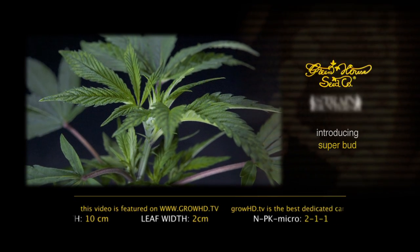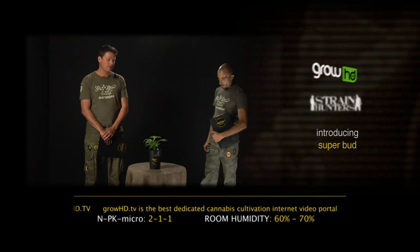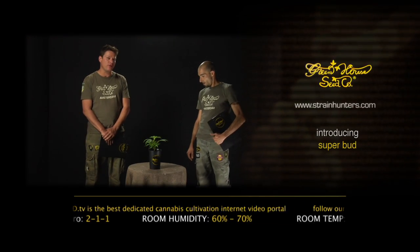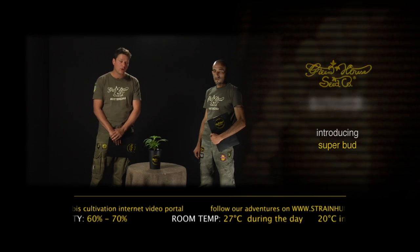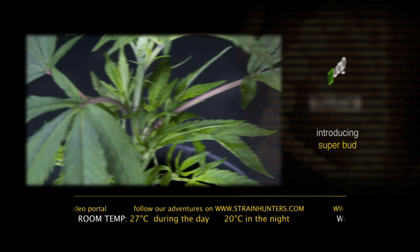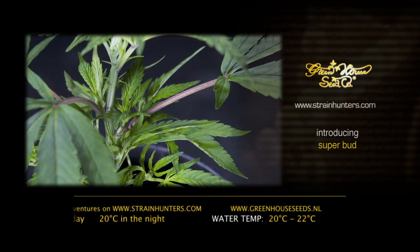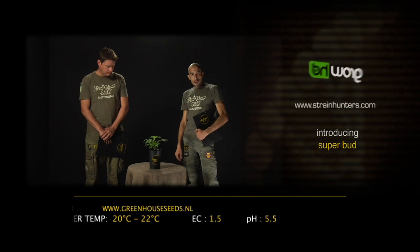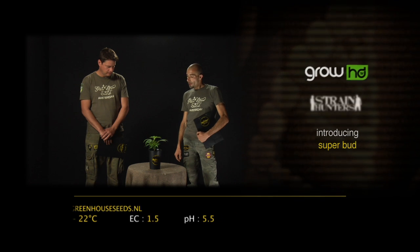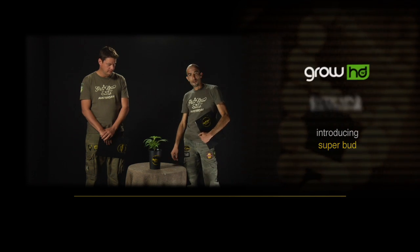The NPK we will keep on a 2-to-1 ratio, humidity 60 to 70 percent, temperature in the room 26 to 27 Celsius and in the night until 20. Water temperature 20 to 22, EC 1.5, pH 5.5. She will be repotted very soon in a 65-litre container in Rockwool and the timer will go on 12/12 for the flowering period. We'll be back after one week of flowering to see how the little developments are showing on the Superbot.